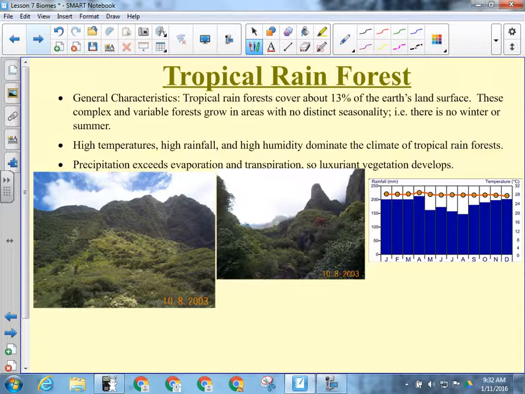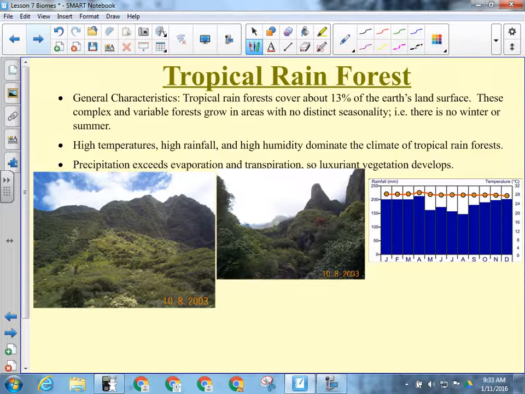All right, so if you look here kind of vegetation-wise, this is in Hawaii, and you can see that the mountains have vegetation basically all over them, the steep sides, everything. It grows everywhere, and that's because they get so much rain. Our mountains are very steep as well, but you don't see much growing on the sides of them because the sides get dry. We don't get enough precipitation for something to latch on and actually maintain itself. Whereas here, it's like a chia pet, if you've ever seen one of those. The stuff just grows all over the surface because it's just that wet.